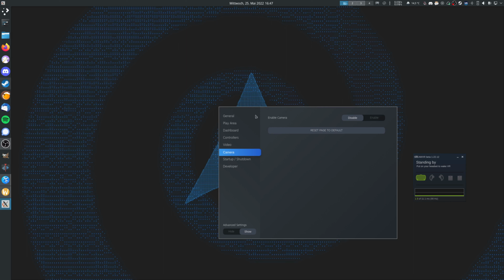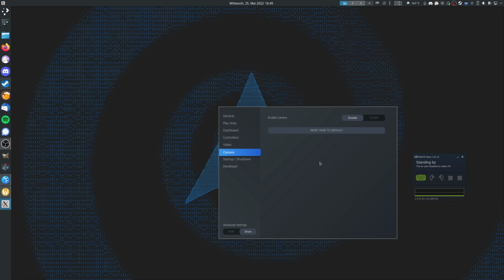So you can forget about the camera feature. But if you just play inside of virtual reality like I do, it's not that big of a deal, but it's still kind of a bummer that the camera is not working, because you can use the camera as a webcam, for example, but it's just not embedded in SteamVR and it's not recognized, so that won't work.